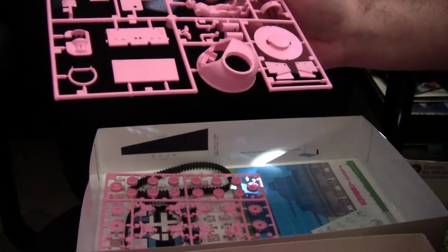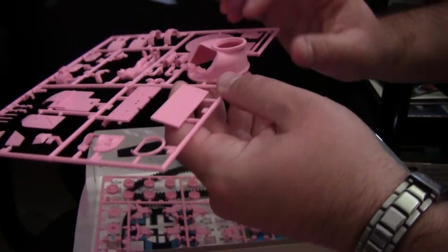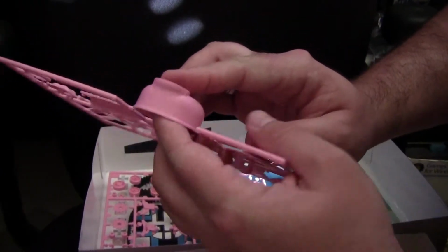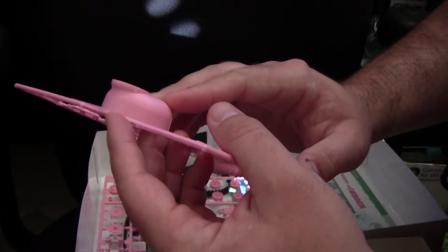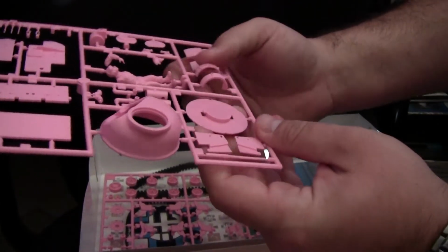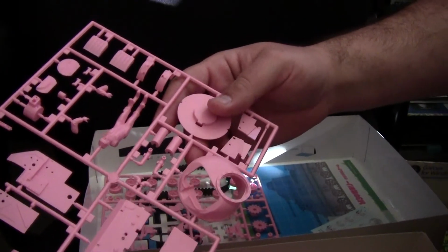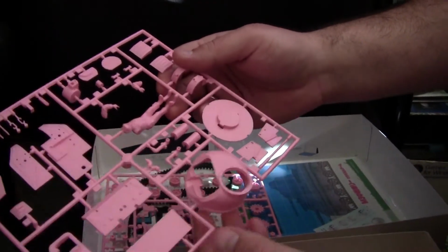Carrying on, next up we've got our turret as well as some of the panel pieces. My copy of the turret, at least, does have a bit of a nasty mold line here. Hopefully it will come out on camera, which I find a little odd because I've yet to see something like that on a Tamiya kit, but something to look out for. You are given one little figure, but it's not appropriate for the subject matter. A couple other odds and end parts, as well as the exhaust and the 37mm gun parts.